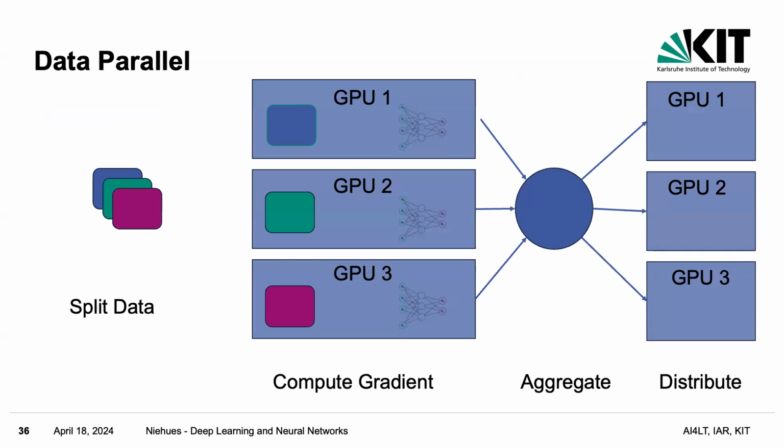Now the extra work starts, because of course nothing is for free. There's no free lunch. So you want to keep all your models synced. If you update each of the models separately, then your models will get more and more different. But that is not really helpful, because then you just have in the end 3 models which are trained on 1/3 of your data. So what you have to do is aggregate your gradients to calculate the update, and then distribute it again so that they all keep in sync.